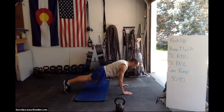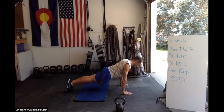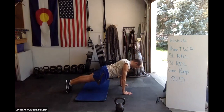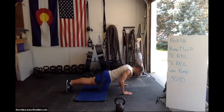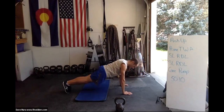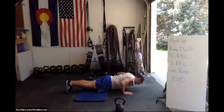Core strong, planked out, pushing, good. Halfway. Good. Solid. Nice work. Over the half. Come on. Breathe. Focus on that push. Challenge. Keep full range of motion. Keep solid form. Head, shoulders, hips, knees, ankles. Straighten the line.